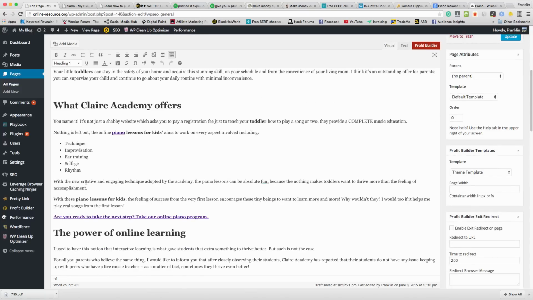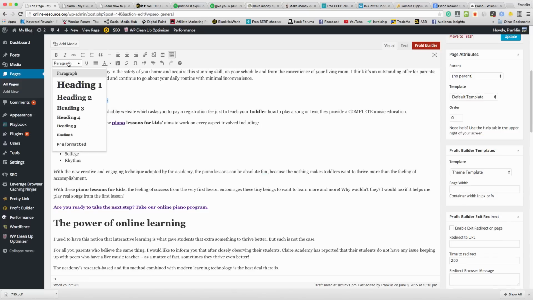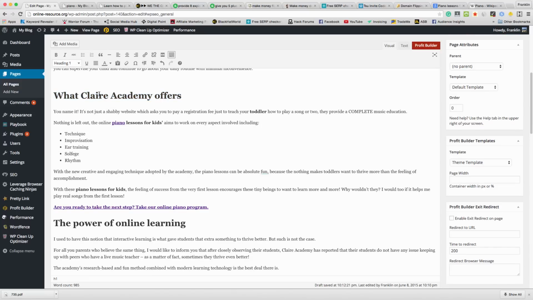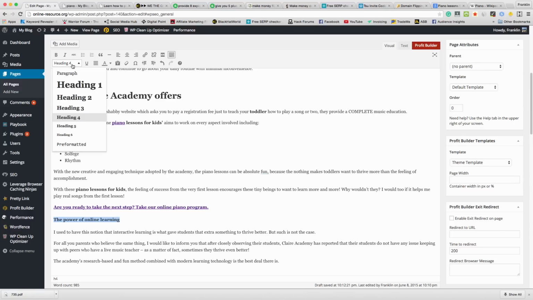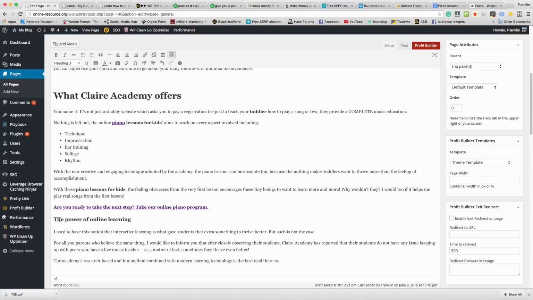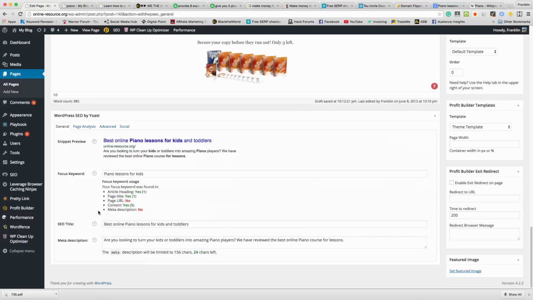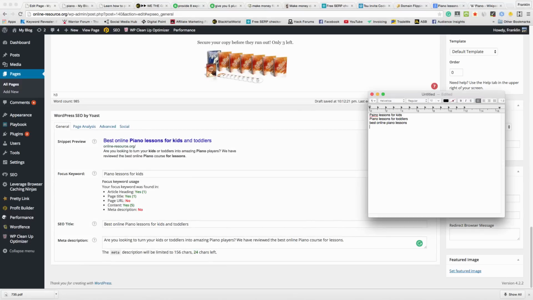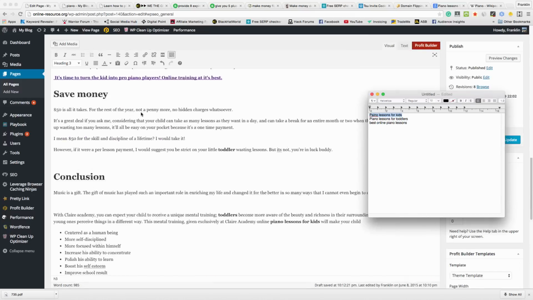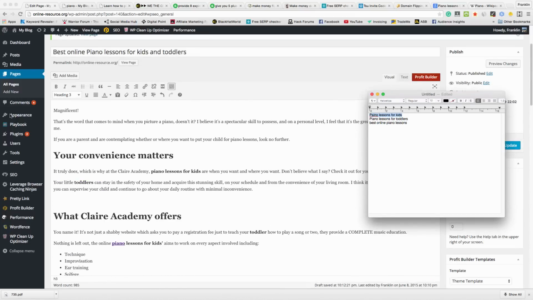And then another thing you want to do is put your keywords in this, called a heading 1, H1 section. So you want to change this. You want to put maybe a keyword in one of these, or you can make them H2, H4, anything you like, as long as you've got your keyword somewhere in one of these. Now, I would usually just do my main keyword. So my main keyword is going to be piano lessons for kids. I might just copy that and put that in just anywhere.